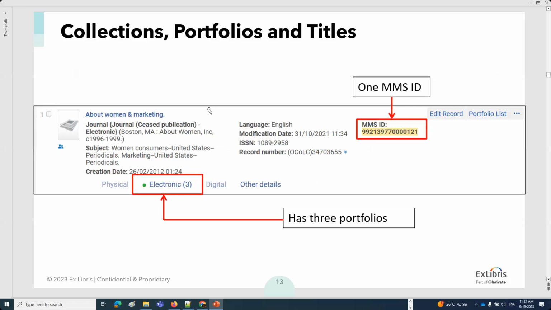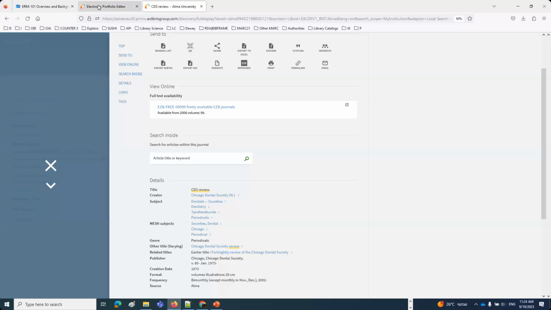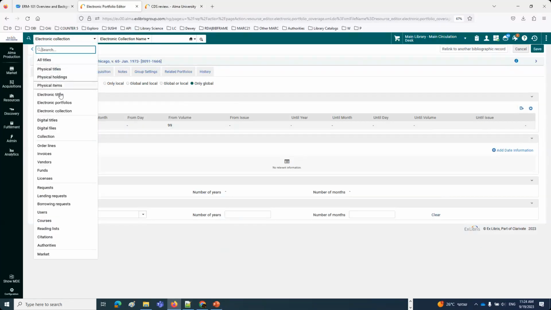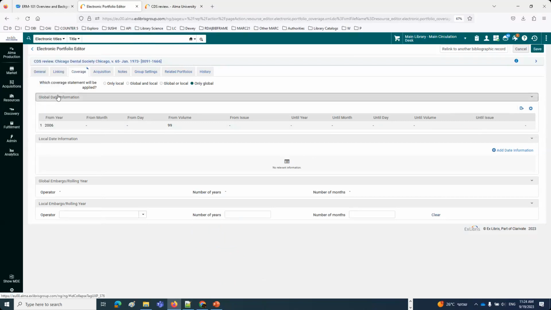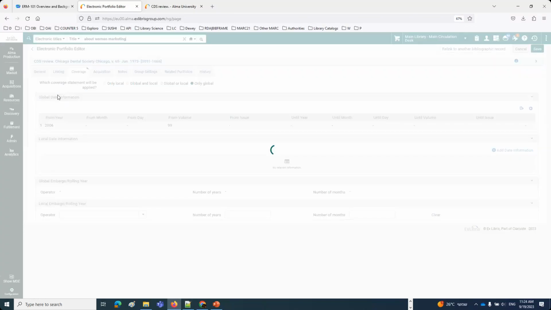So let's take a look at this example here about women in marketing. I'm going to do an electronic title search for starters. This is about women and marketing.